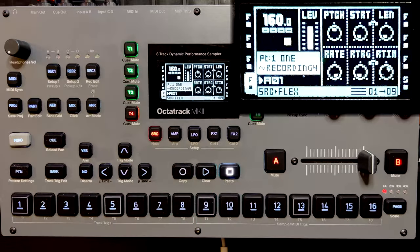There we go. All right, so I hope you enjoyed that. Give that a try. Pull out your Octatrack and turn it into a big arcade-style remix mayhem machine.